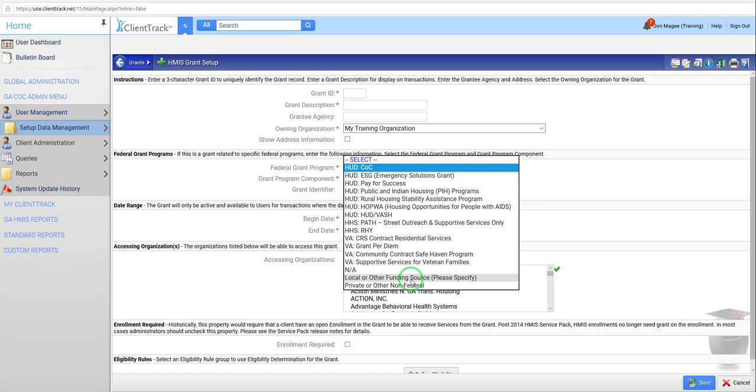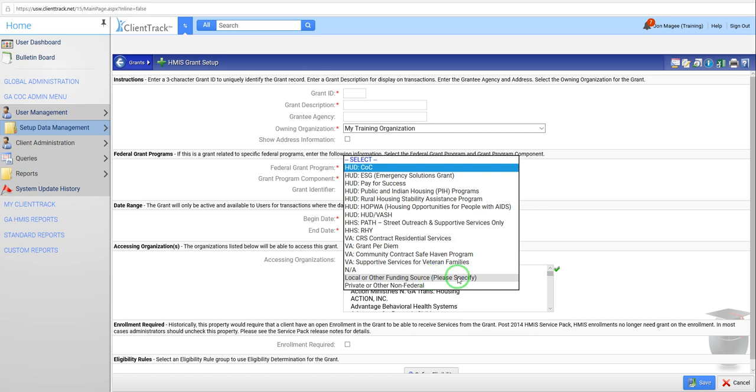We already have this working, though, for Georgia at least, because we have, of course, our NA grant and our private grant, with NA grant being what we call the more full intake, and then the private grant setup gives you a more streamlined intake. Those have to both be used in the non-federally funded work group. That being said, I don't really know if we'll end up using this local or other funding source option or not.